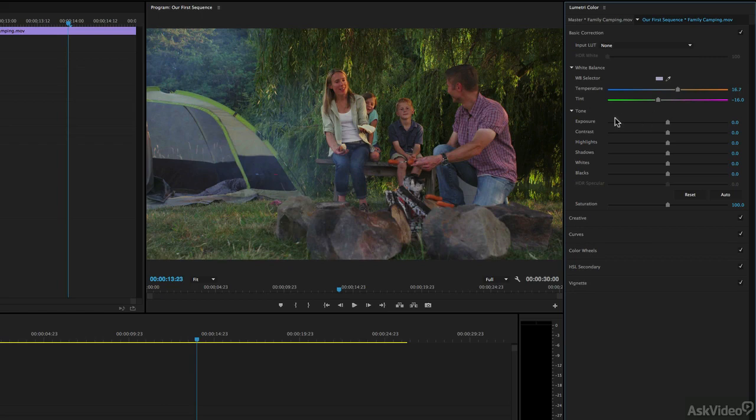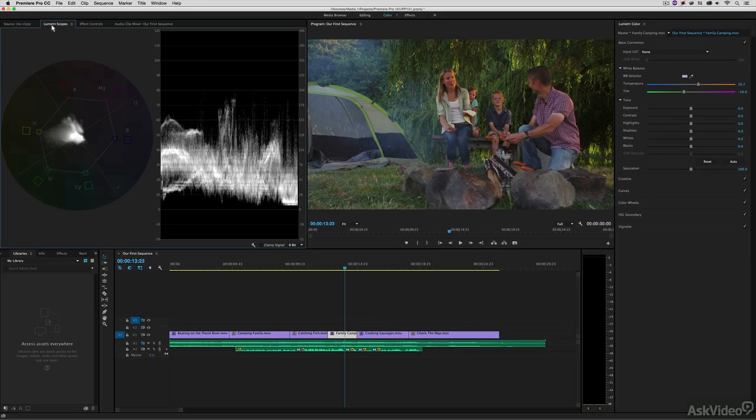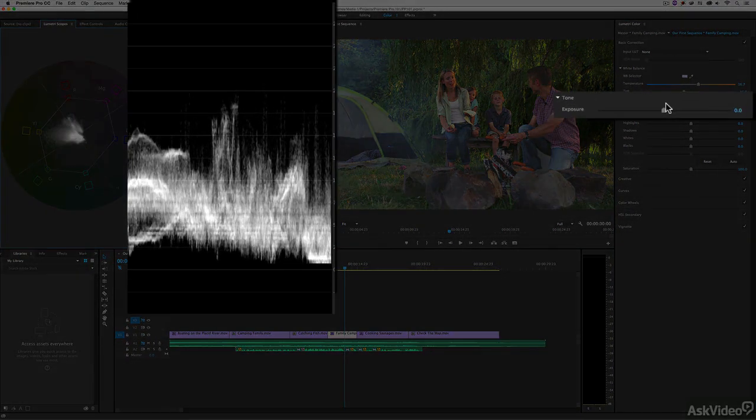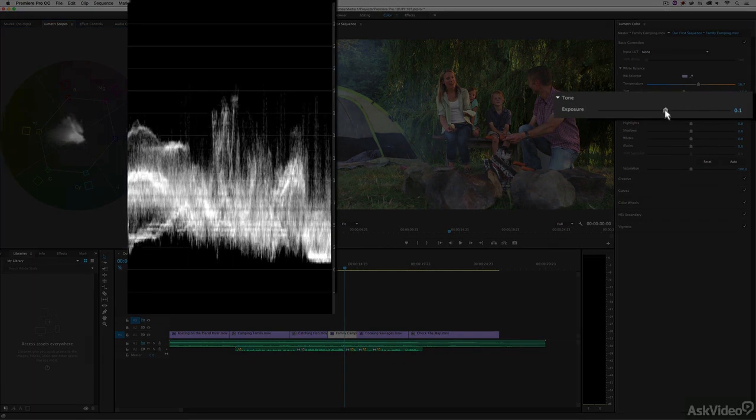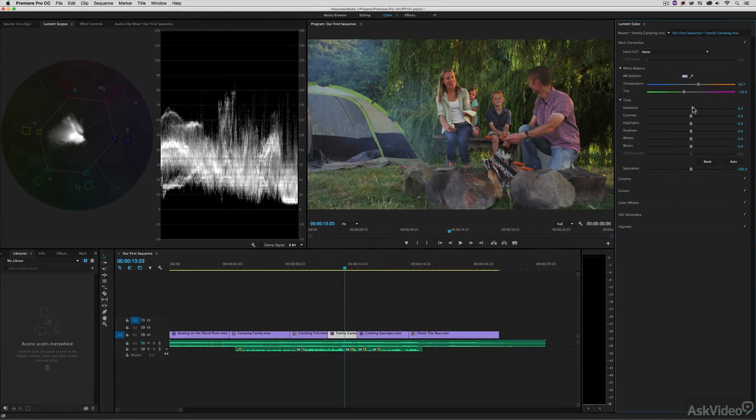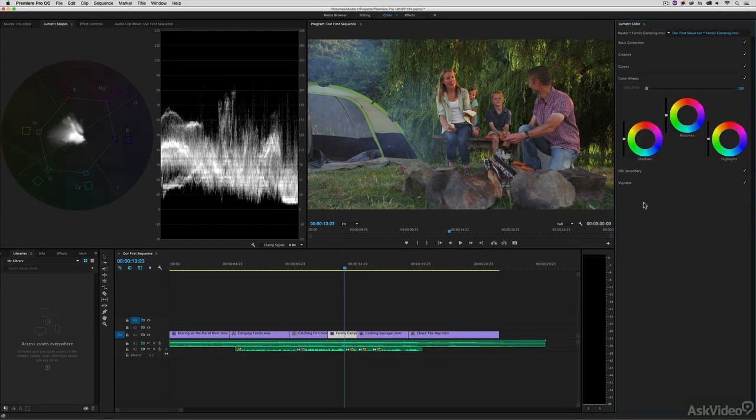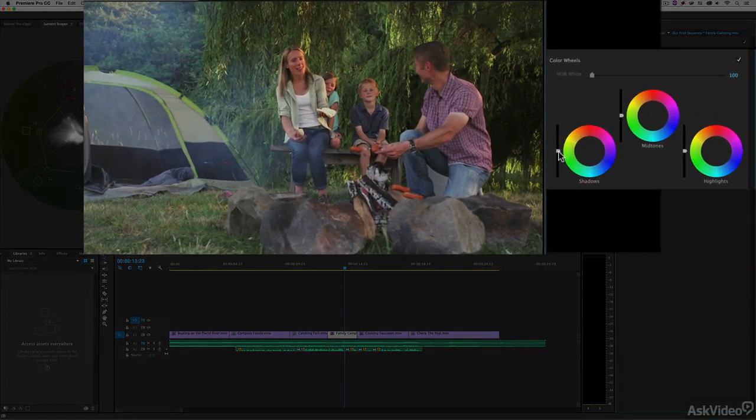Now what we could do now is get in and adjust exposure, contrast, highlights, shadows, etc. For me, the only thing that I really would adjust, and let's come back to our scopes, is if I wanted to just open up the exposure on the shot a little bit, I would do that by just adjusting the exposure like that. Okay. Now in many cases, again, I find myself heading back down to the color wheels and not necessarily using the color wheels, but using the highlights, midtones, and shadow drag bars to adjust this shot how I like. So the first thing I like to do is to have my black levels be a little bit darker, like that.